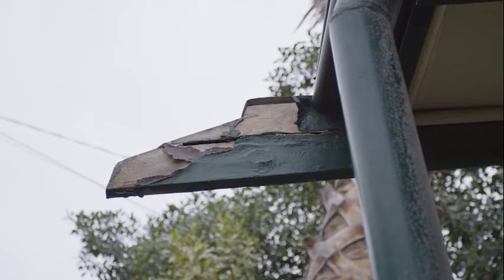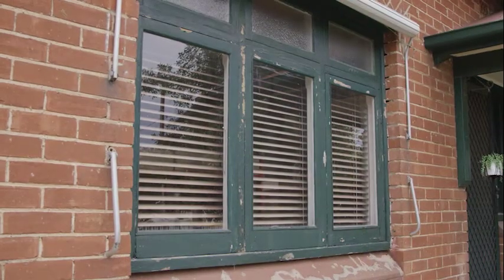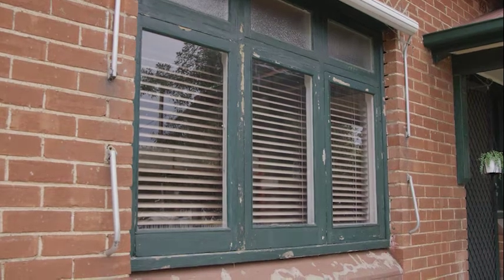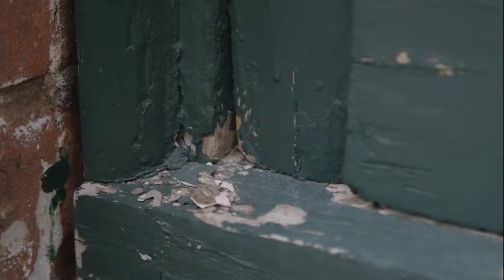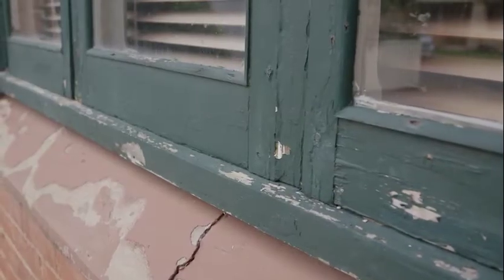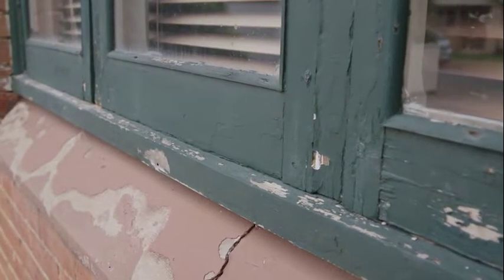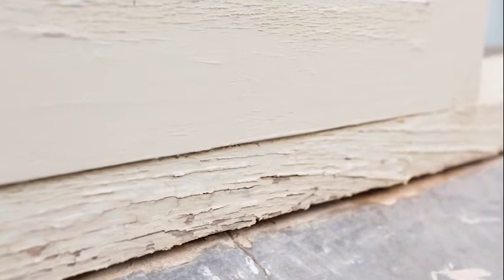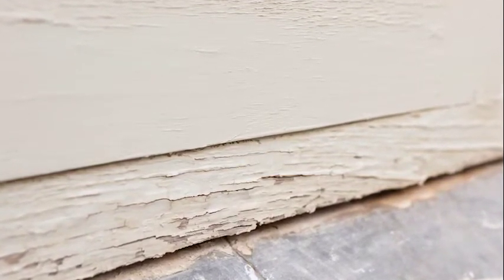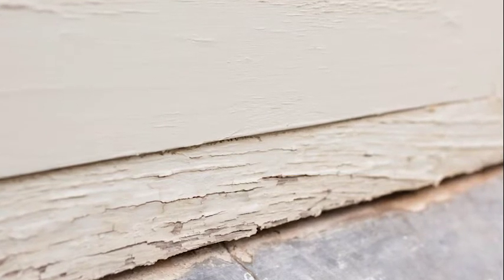Homes built up to the 1940s in particular are very dangerous because much higher levels of lead were used in paints at that time, sometimes higher than 50%. Dr. David Simon is a toxicologist and well versed in what the dangers are. The risk is exposing yourself or your children or your pets or the environment to lead from the paint. Lead is very rapidly absorbed from paint, so a child swallowing a flake of paint absorbs the lead into their bloodstream, and it can affect all the organs of the body.